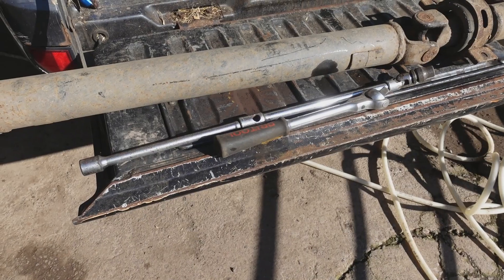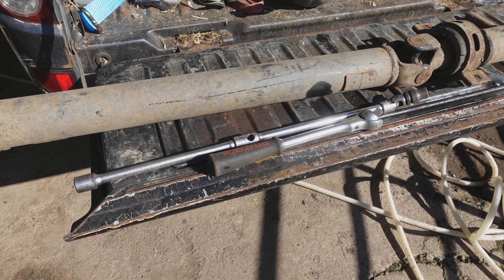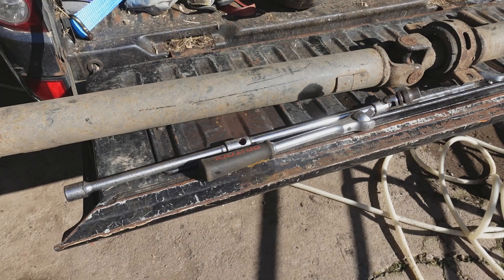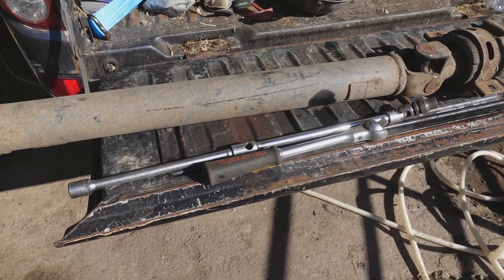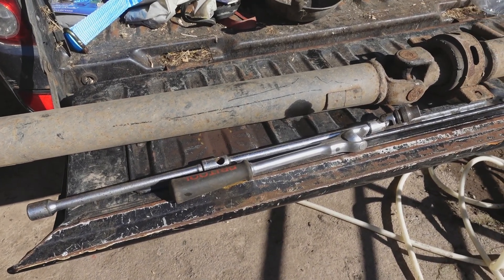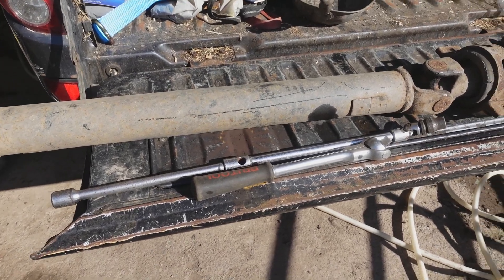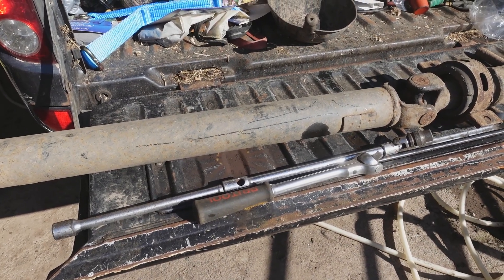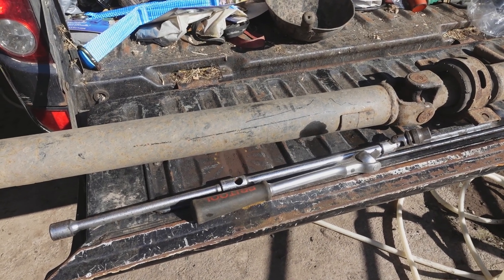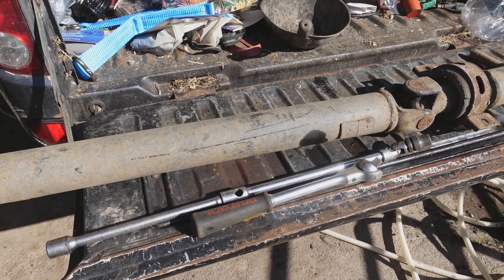And then we're down to the bell housing bolts. On this particular vehicle the bell housing bolts are particularly difficult to get at and they're all different sizes, so take note of where they come from. The longest one held on the clutch slave cylinder at the bottom, and the next shorter one held on the exhaust bracket at the other side, both going through the dowels. There are two similarly sized shorter ones on the left hand side which hold the starter motor on. When reassembling, put them both on at once or you will find it difficult to put the second one on because the starter motor might not be hanging centrally.